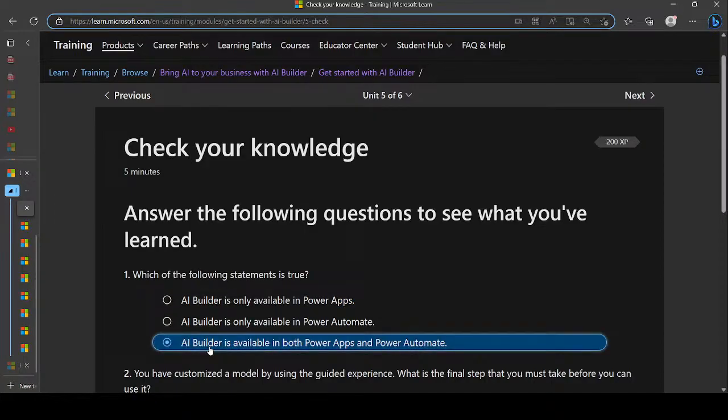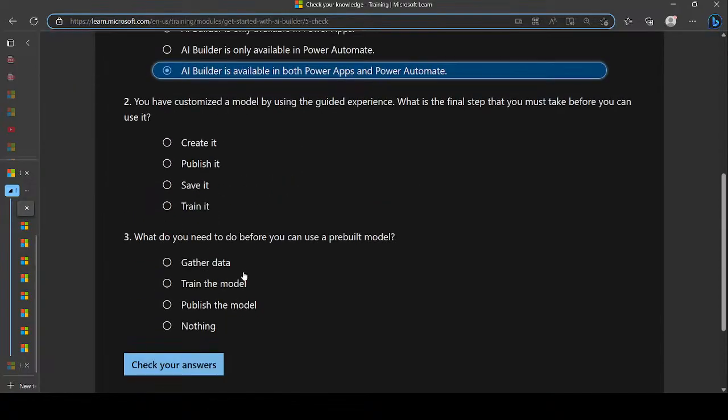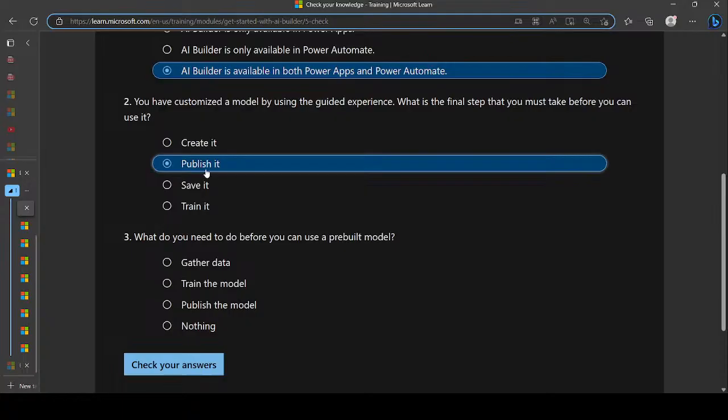I think Power Automate. No, I think it's only Power Apps. I'll put both. Pretty sure it's only Power Apps because I've never seen anything for AI Builder in the Automate section. Yeah, I think it's both. Okay. Customize a model. Oh my god, I'm so tired. Customize a model with guided experience. Oh yeah, probably publish it.